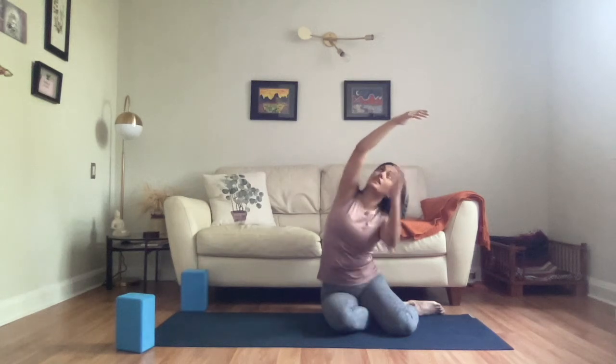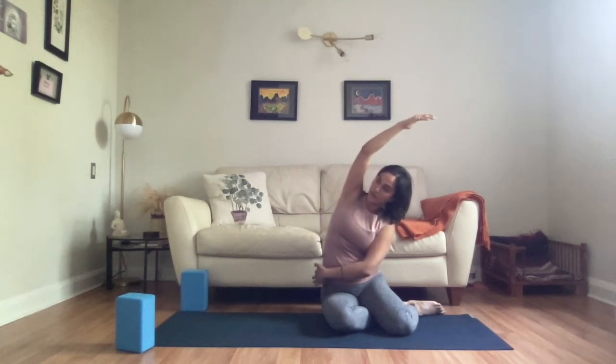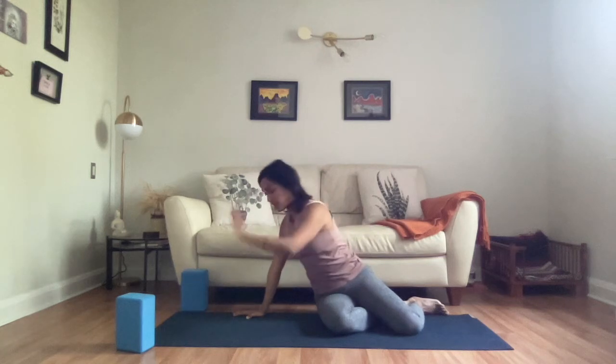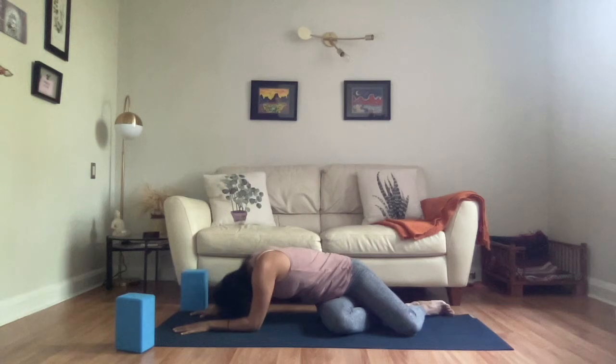Breathe here. Feel a nice length all the way from the pinky into the armpit, side of the ribs, lower back. And then your sit bone, the bony point of your hip that you sit on, keep that grounded down into the floor. Keep the opposite shoulder nice and relaxed. Exhale, lower the hand down. Place the other hand next to it and come down onto your forearms, letting your head go.